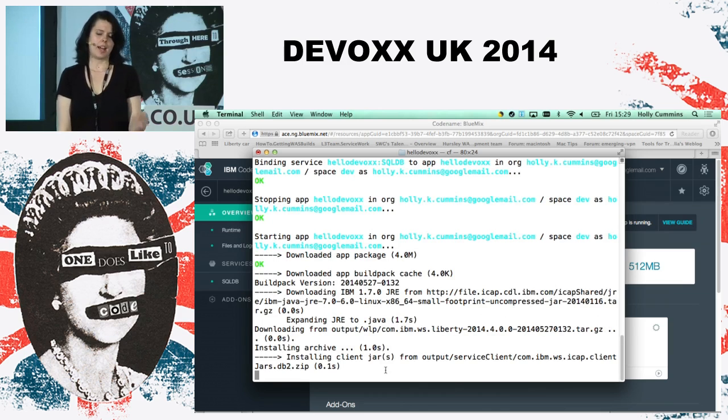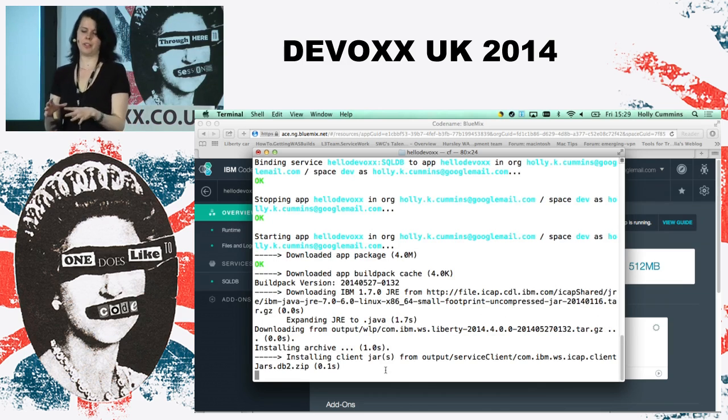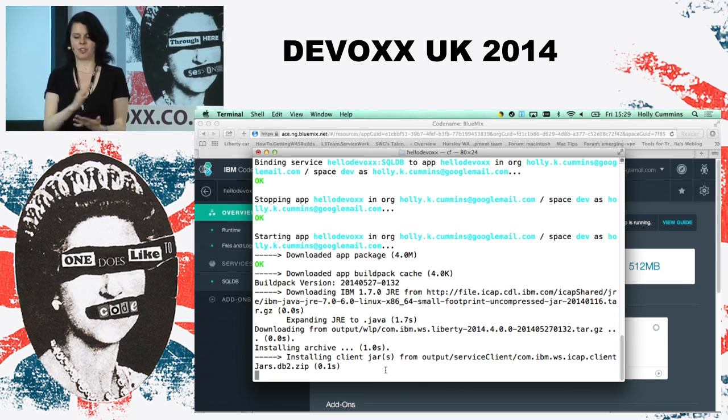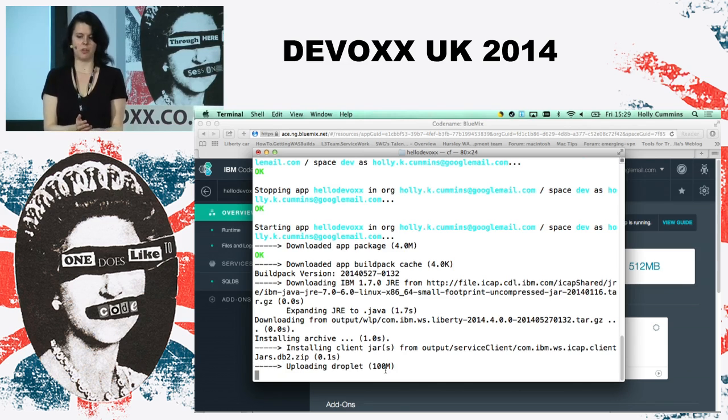Yeah, so you can get a few different models. So what I've just shown is pushing it locally up to the cloud. But of course, that's not necessarily the only model that you want. And in fact, that's probably not the model that you want. That depends on my laptop doing the push. So you can get a bunch of different kinds of integration. So I'll show you in a moment.